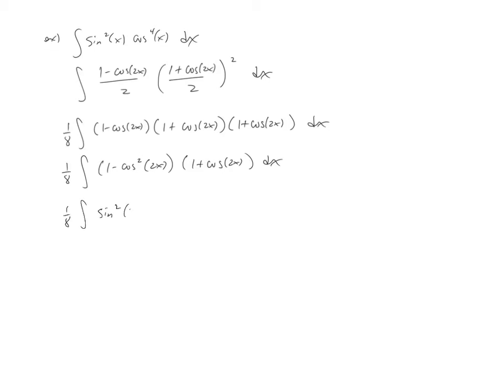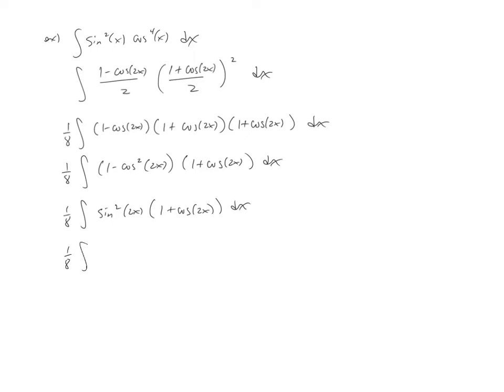And that's going to be, again, sine squared of 2x times 1 plus cosine 2x. And then I feel like we're in a really good spot here. I feel like we're real close to being able to integrate. So what I'll do is take this sine squared and distribute it to this term and to this term. By doing that, I think we are then able to go ahead and fully integrate.